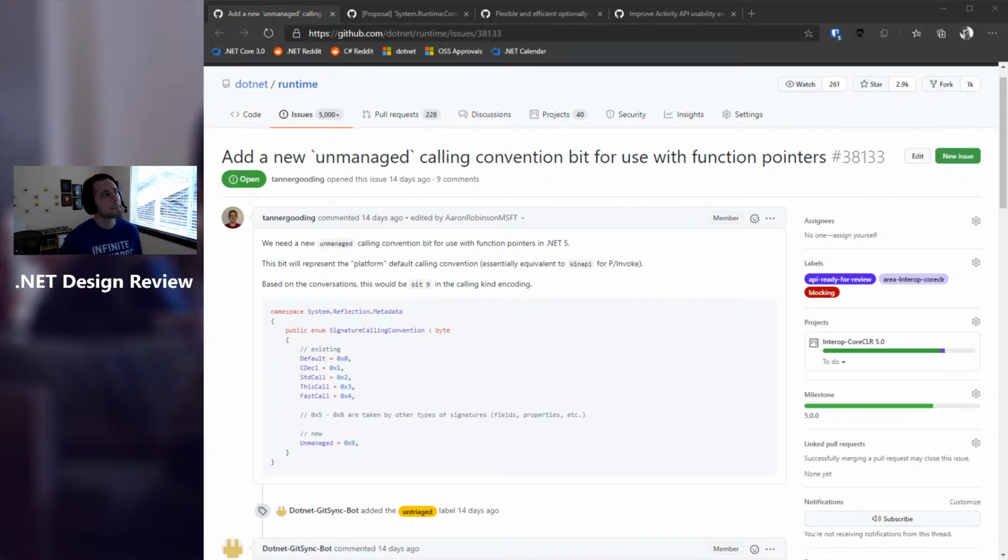I'm surprised that it's not a mod rec, because technically, if you don't know what it means, you shouldn't call the method, right? Because your layout will be messed up. Well, we're kind of following the C++ spec here, which is they would put not only the calling convention bit, but they would also put this mod opt on the return type. So yes, if you don't know what it is, you shouldn't necessarily interpret it, but the whole point of this design was the language doesn't need to know what valid combinations there are. It just needs to take them. Right. So it's optional to the compiler, but required to the runtime.